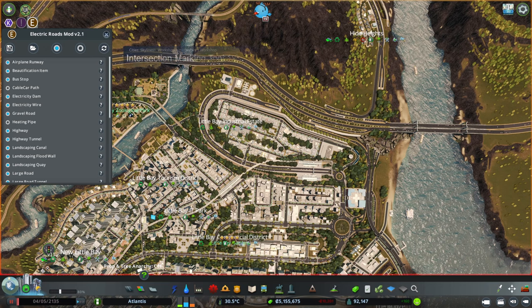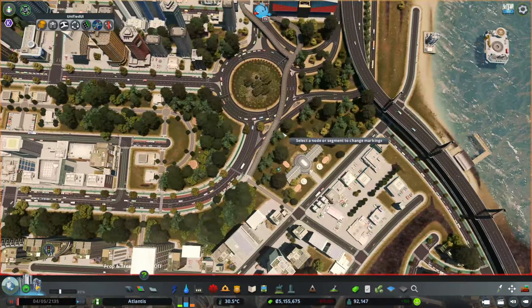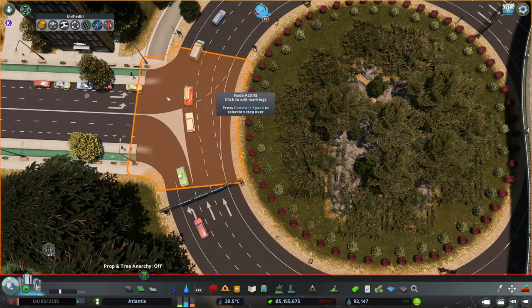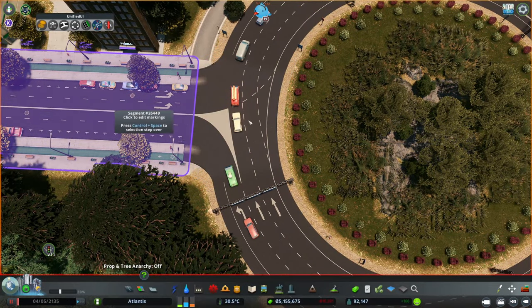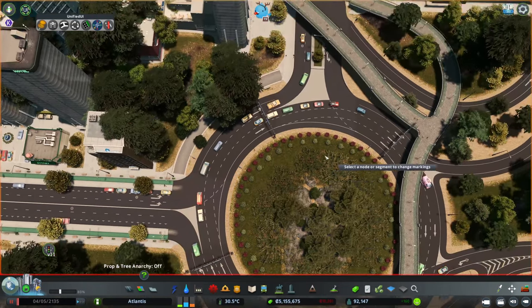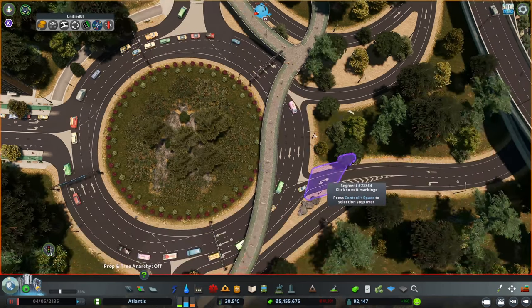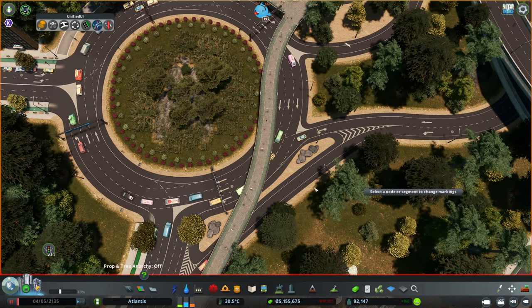Now number 3, and hopefully this is not a surprise for anyone. This is the Intersection Marking Tool. The Intersection Marking Tool allows you to do some markings on your intersections and even on stretches of road as well. So this is fantastic to add road decoration and make sure that you have the right guides.